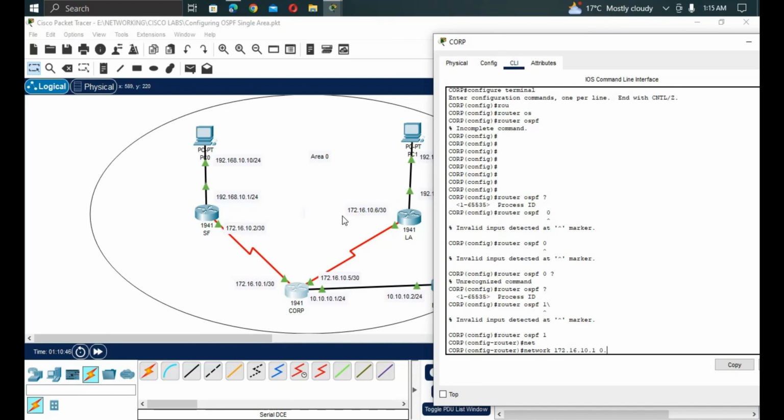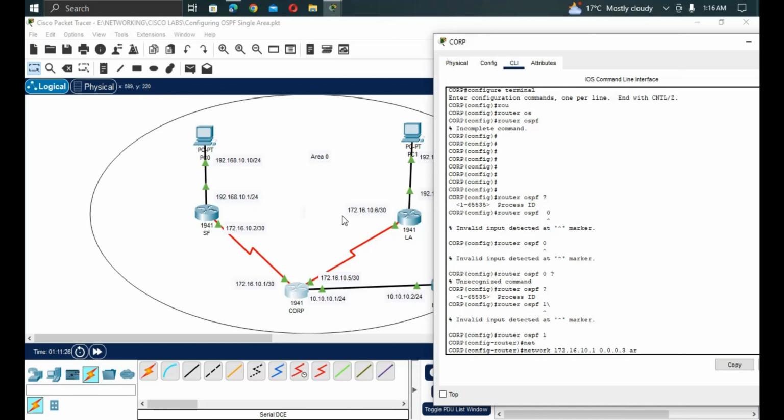Then our wildcard mask is 0.0.0.0, because this is a slash 30, we can just use a direct match. We know the wildcard mask is used in OSPF and also in ACL. So you should understand very well how you use wildcard mask and subnet mask. Know the difference between the two.